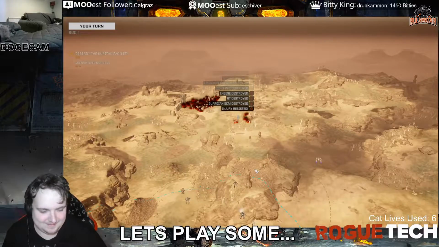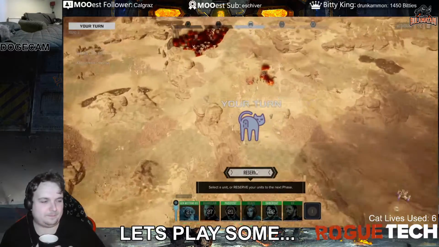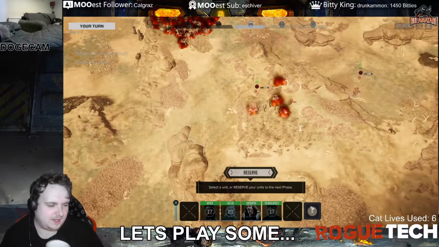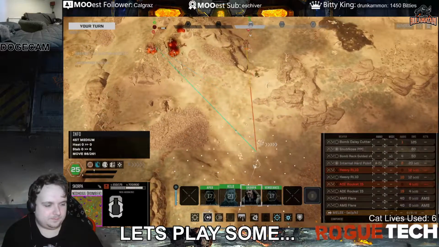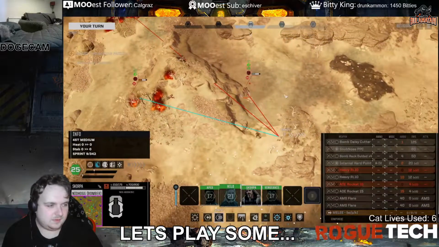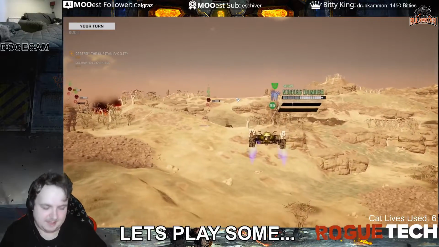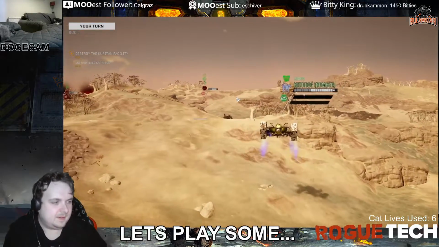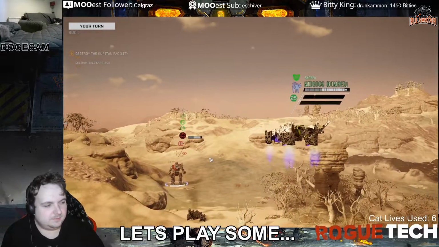Lovely. Mech destroyed. Ooh. Order. Scorper. Why don't you pick on this Orion? He's a bomber! He's a bomber! Okay.